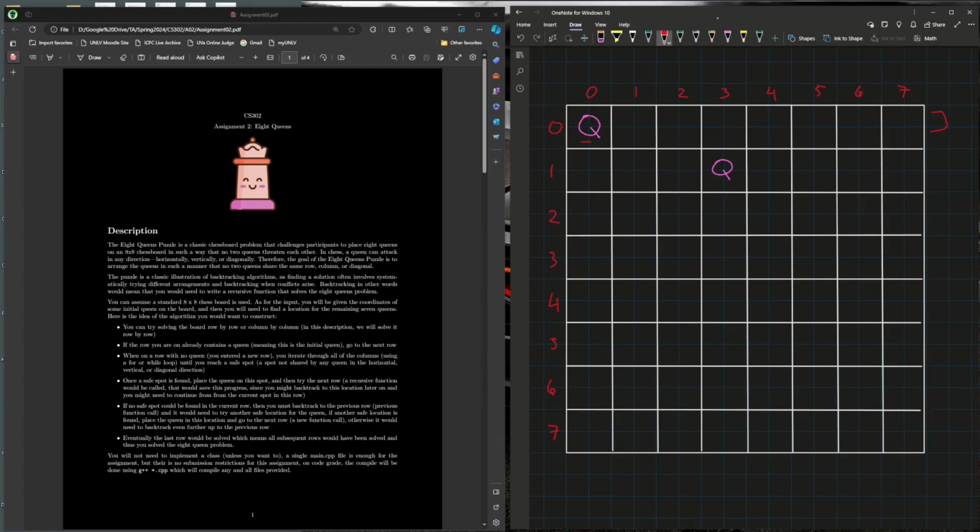So the next row, we go to the second row over here, and we already have a queen in this location. So we also want to store possibly the initial row. So we know that, oh, row index 1 already has a queen because that was the initial input given to us. So we can skip this row and just jump to the next row, basically. So the idea is, now our next recursive function, we're going to now process this row.